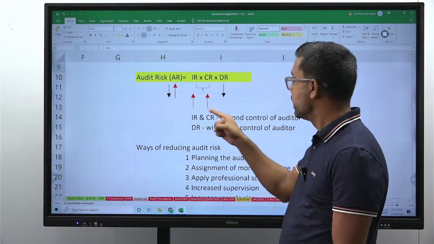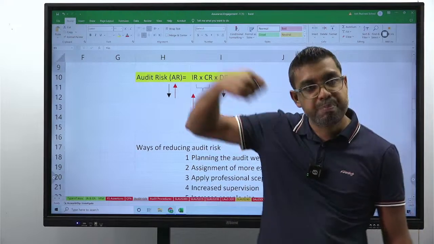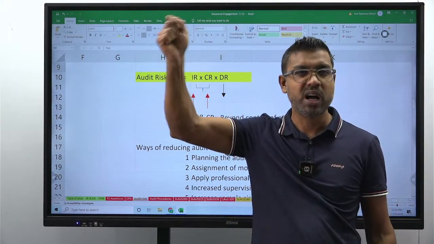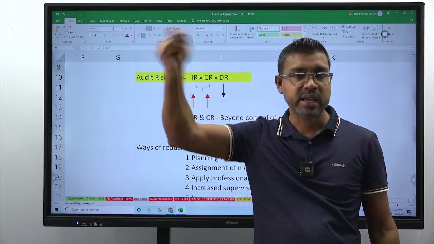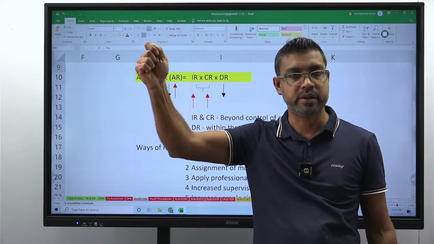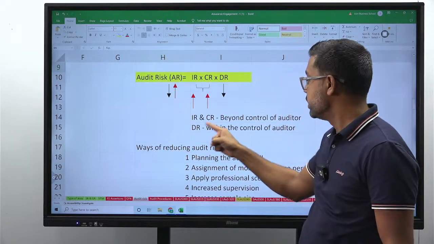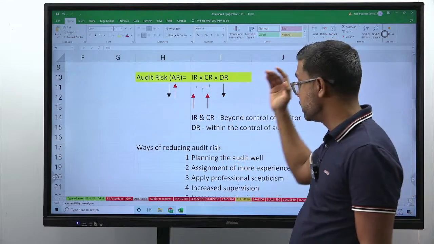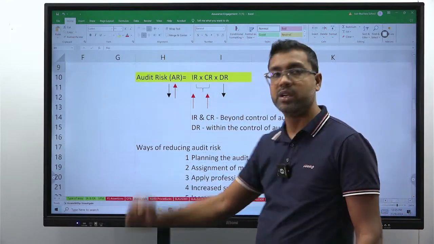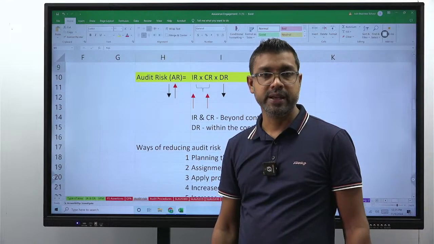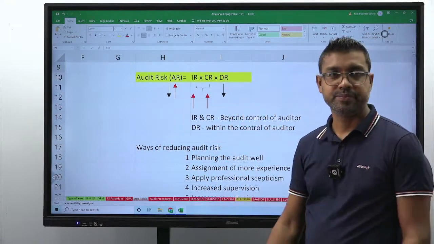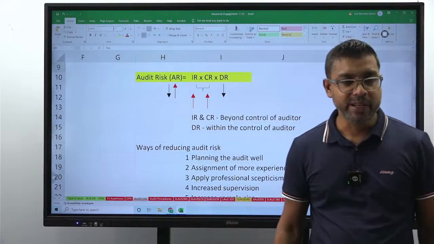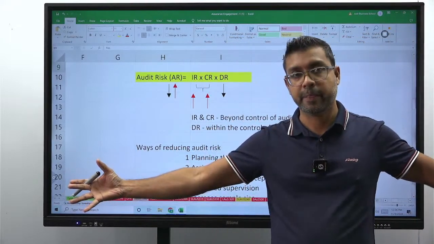There's no other way of reducing audit risk. Remember, inherent risk and control risk are beyond the control of the entity, because you can't touch the company's internal controls. You can't touch the design, you can't challenge, you can't implement internal controls. The only thing you can do is perform effective audit procedures to reduce detection risk, then you can reduce audit risk. That is how you explain audit risk. Simply, audit risk means the auditor expresses an inappropriate audit opinion when financial statements are materially misstated.